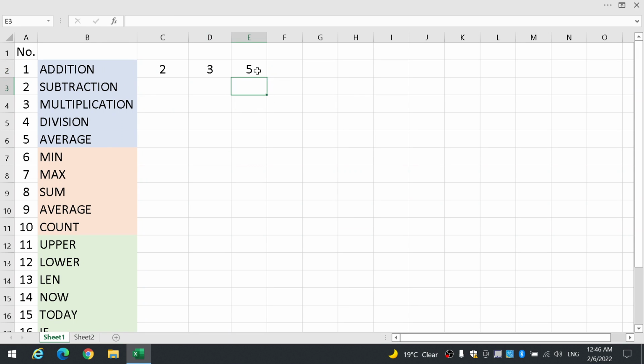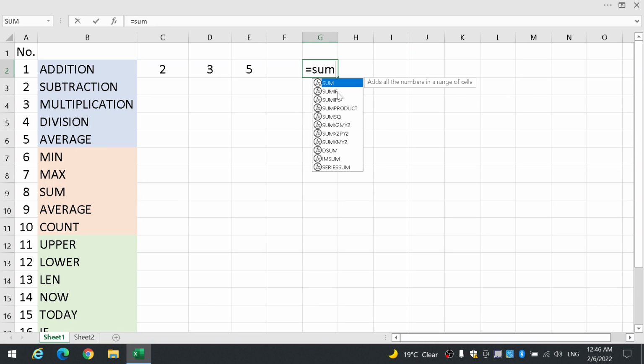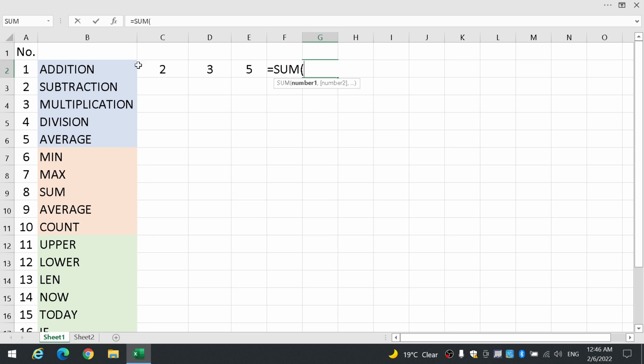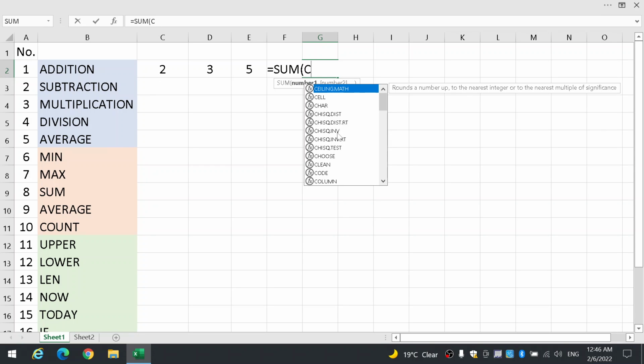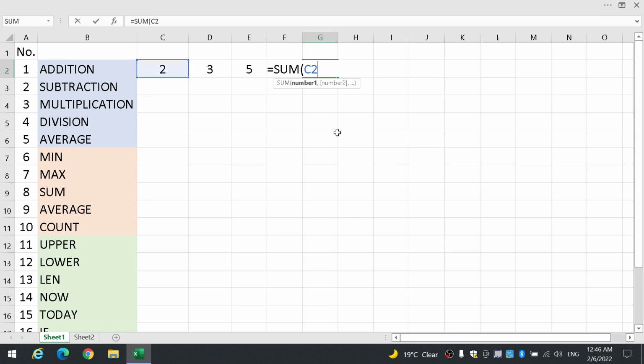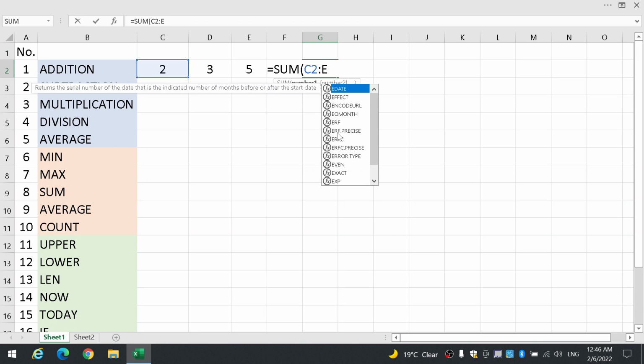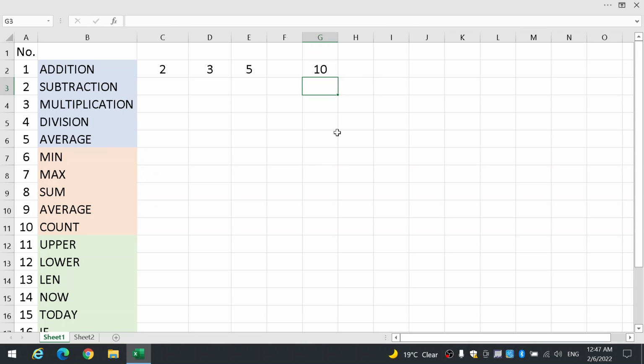Enter. The same, I can select many cells. I can say here equal SUM, tab, and C2 till E2. It will give me the total here. Once you double-click on it, it will mark the location of the values assigned.